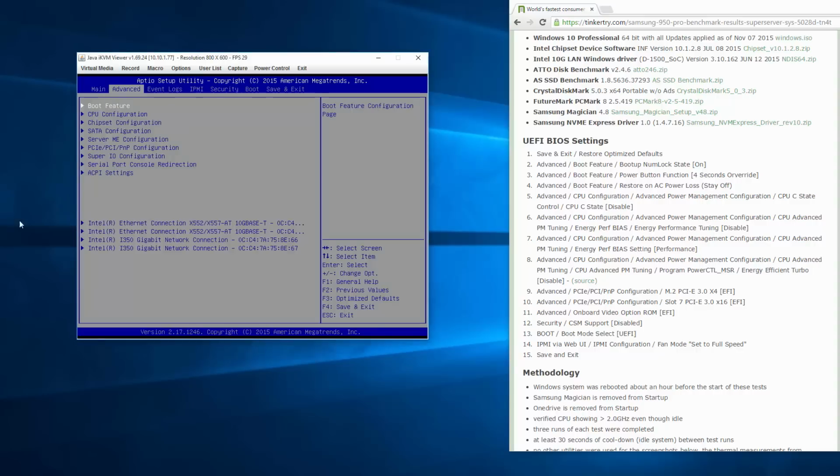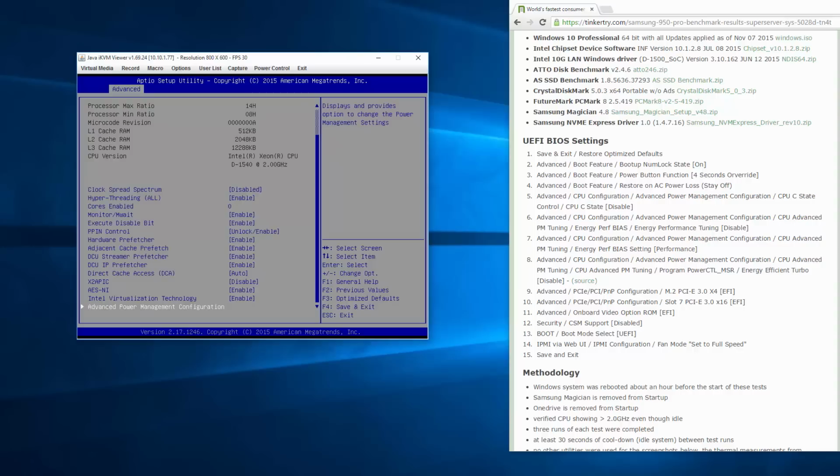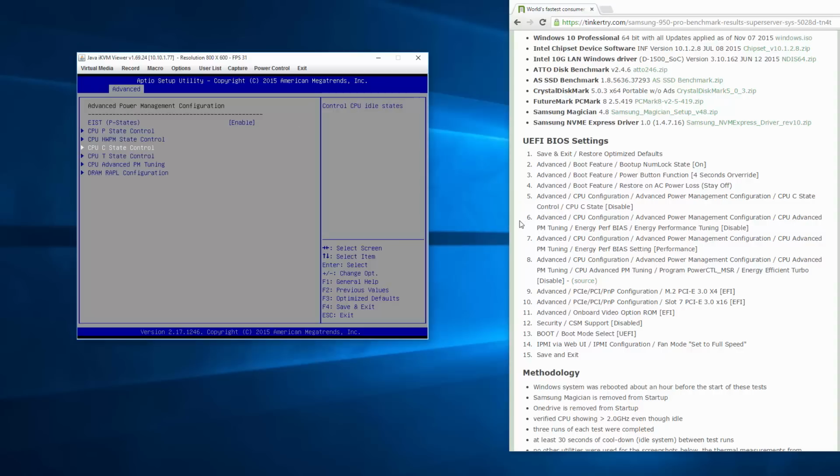Under CPU configuration. If I up arrow, it jumps right to where I want to go. It's a submenu. Advanced Power Management Configuration. CPU C state control. You know what, I'm going to leave my mouse over here. It'll kind of give me a visual bookmark of where I am. And now CPU C state disable. Okay. Next one. Hit escape.